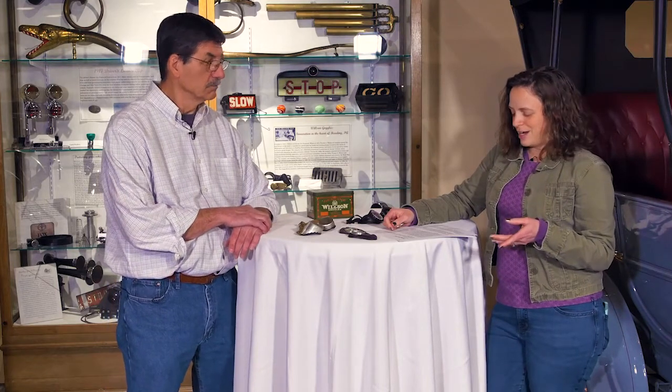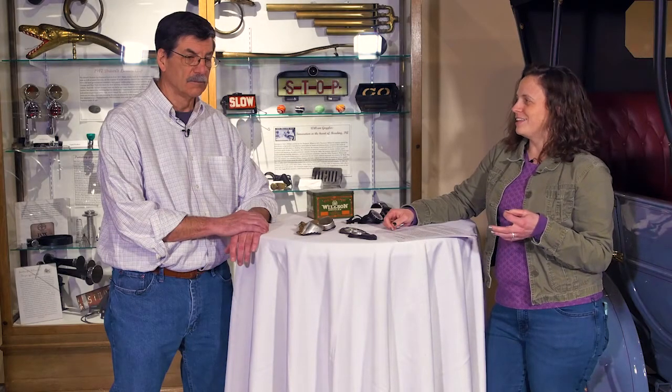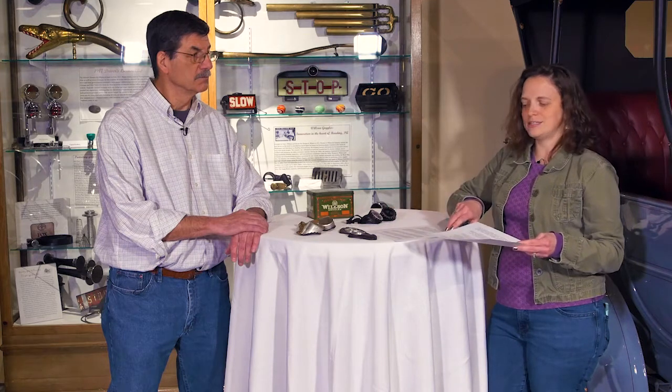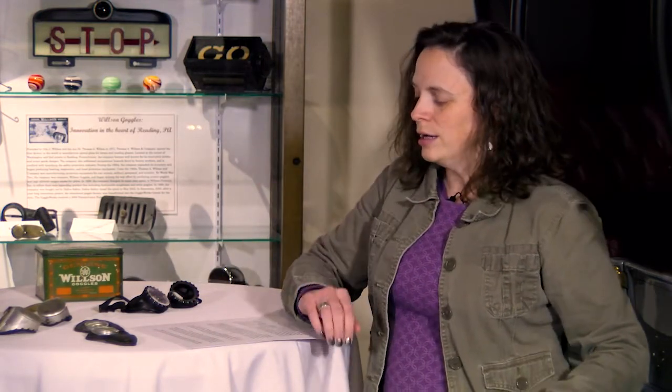They also heavily advertised their rundle tinted lenses. I had no idea what that was, and if you Google it nothing obvious comes up. But I found a pamphlet where Wilson talks about their famous rundle tinted lenses — it was a violet color lens that supposedly eased eye strain. That's actually funny because now you hear about blue light glasses — if you work at a computer all day, you can get these blue lens glasses that cut out the spectrum of light causing eye strain. Even back then they were talking about easing your eye strain with tinted violet lenses.